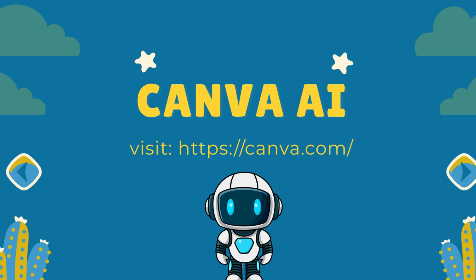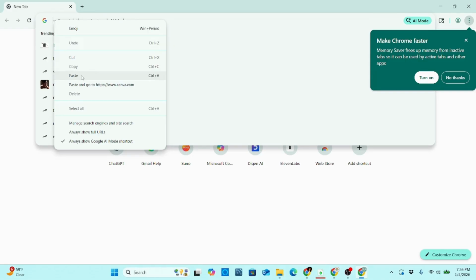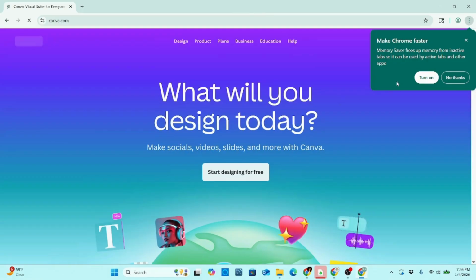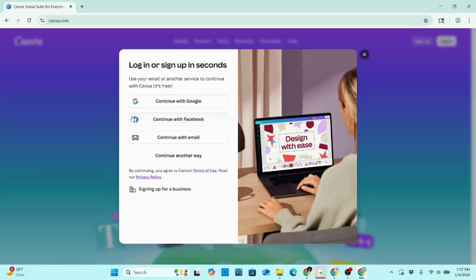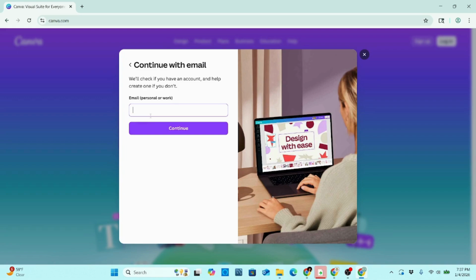And now we're going to cover Canva. So for Canva, we do the same. We paste the link here, and then we'll be directed to sign up for a free account. So we can click here and say start designing now, or we can also click on the right side that says sign up. So I click on start designing for free, and then I can set up my Canva account using either my Google account or Facebook, or I can continue with my email address. Once I click in my email address, I'll be directed on how to complete the registration of my account.